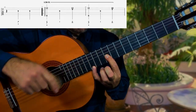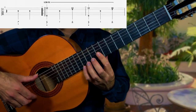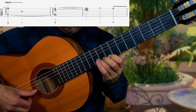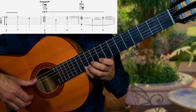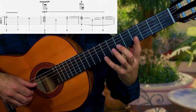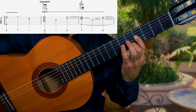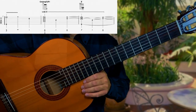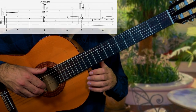Okay, we've got a bar chord here, and that's on the ninth fret. Now we're on bar 51. Okay, bar 53. And then we play two E notes for 55. Now we're going to jump back to repeat to where we started off with on bar 47.